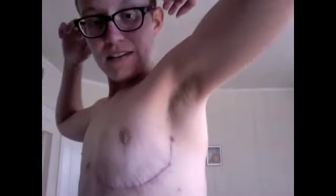And today is July 24th, 2012, which means that I am exactly 2 months, I know, believe it or not, exactly 2 months post-op from my top surgery. So I thought I'd do another update. So to give you an idea, here, that's my chest at this point. The healing, I mean, I'm so grateful. It's continuing to go really great.